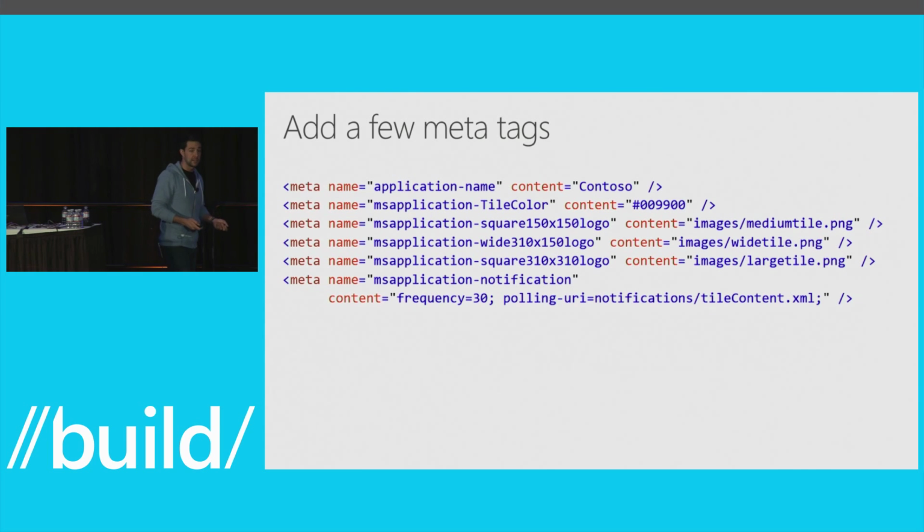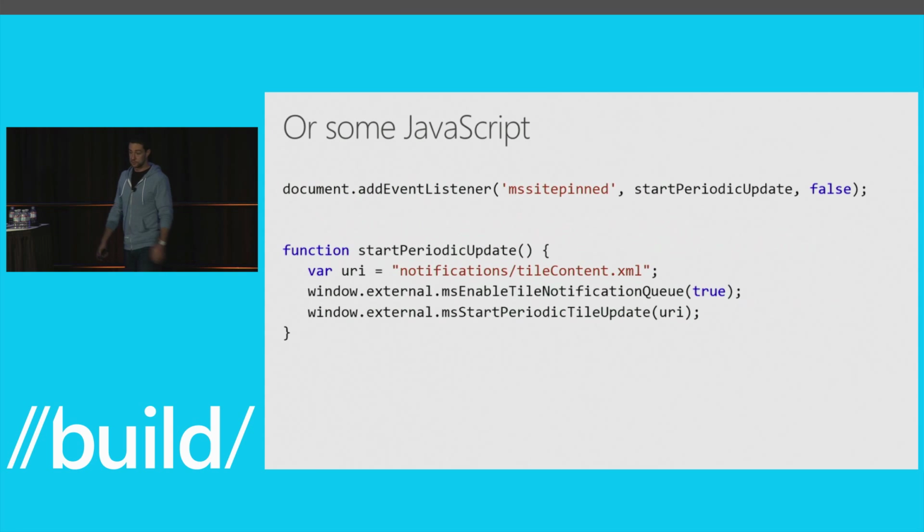If you need a little bit more flexibility than just the XML in the header tag, you can use JavaScript. So we just say document add event listener. We have an event called MS site pinned, and we have a function that's going to fire. You specify that URI. That way you can customize it. So if you know about their session, you know who's logged in, you can specify that polling URI to provide that query string data to your service to customize the tile that's generated, so you can have completely personal tiles from the website, and super easy.